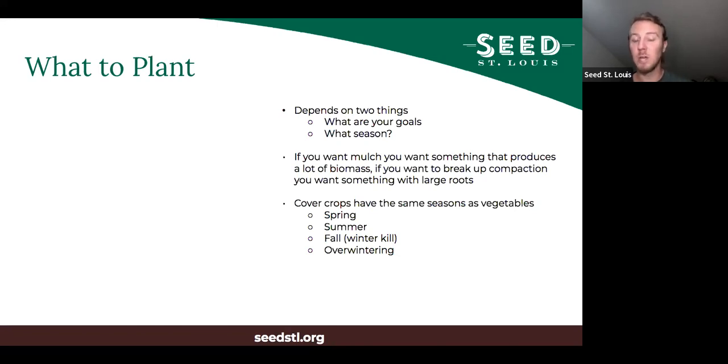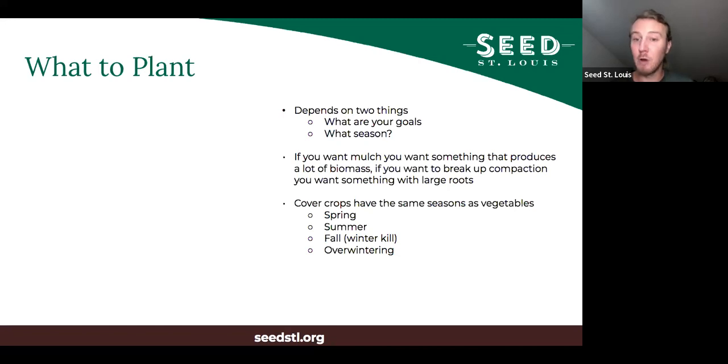In terms of what your goals are, if you want your cover crop to be providing mulch or organic matter to your soil, if that's a primary concern, then you want a cover crop that is going to grow a lot of material, that produces a lot of biomass, that gets big fast, that has a lot of leafy stuff, because that's where that organic matter is going to come from. If your goal is, oh, I've got some compaction that I want to break up and I want to use a cover crop to do it, then you probably don't want a cover crop with little tiny wimpy roots. You want one with big roots that go deep so that they can push through and break up that compaction.